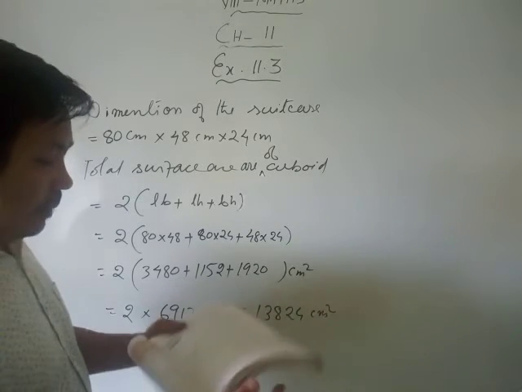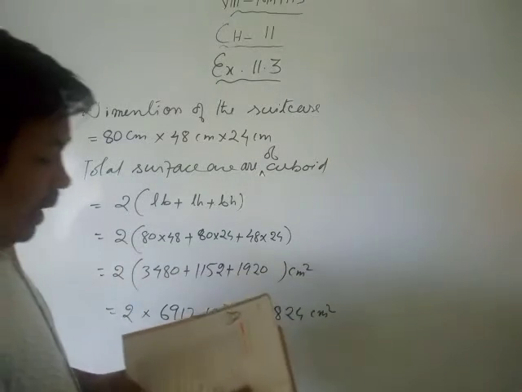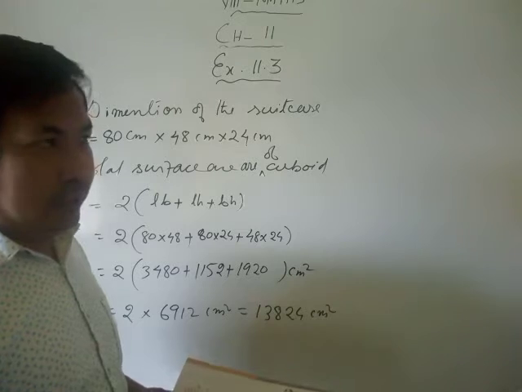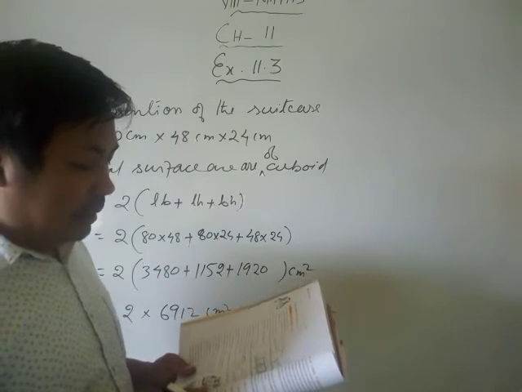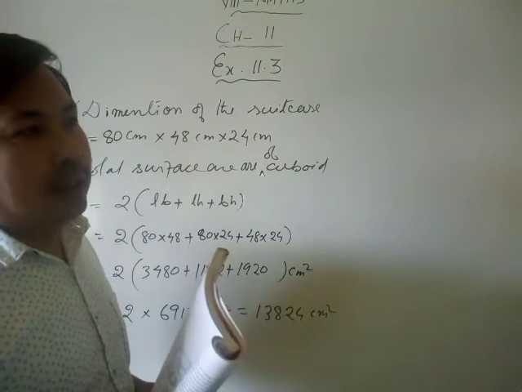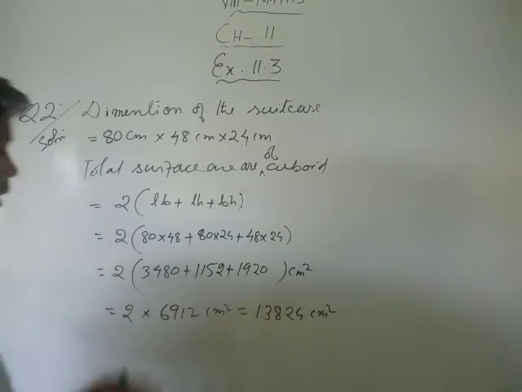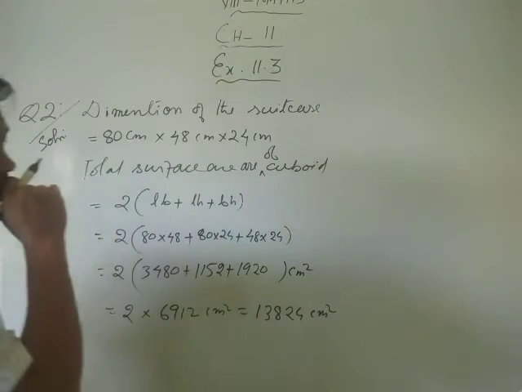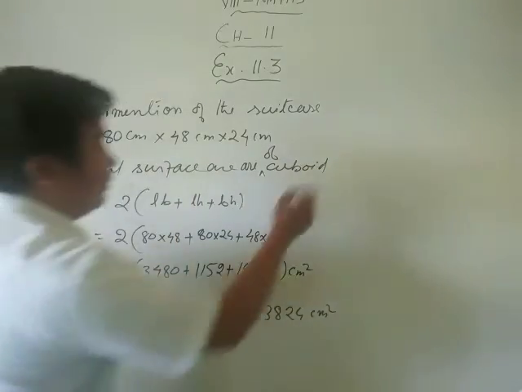And the question is asking about 100 suitcases. Tarpaulin is the material used to make the cover of a suitcase, and it has a width of 96 centimeter. It asks how much such tarpaulin is required to cover 100 such suitcases, so we are going to find the total surface area of the 100 suitcases.